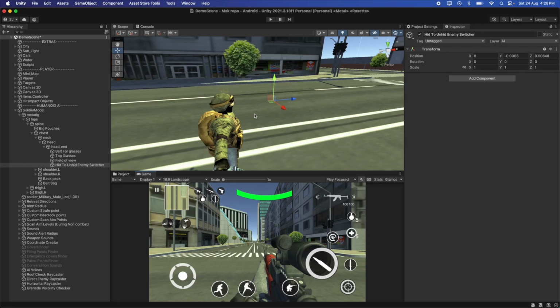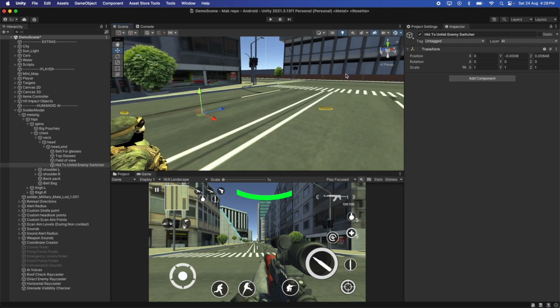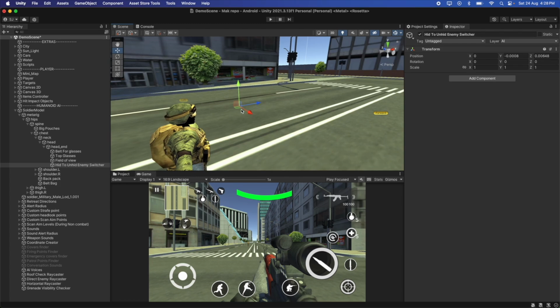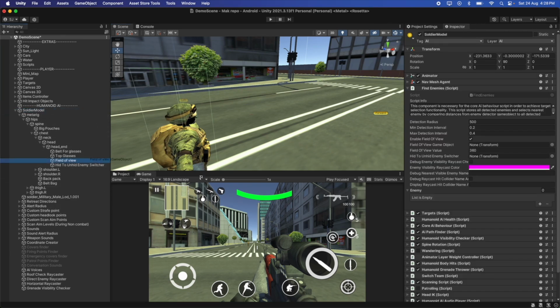It will play a critical role in shifting fire from the enemy that just got hidden behind geometry, be it dedicated cover or building or any other kind of geometry in the level, to the other closest enemy which is not hidden by any geometry, and thus becomes the next valid target for this AI agent to attack. So he will take aim at that remaining guy who is in clear view and will start shooting him instead. So let's drag those created game objects into their respective fields.